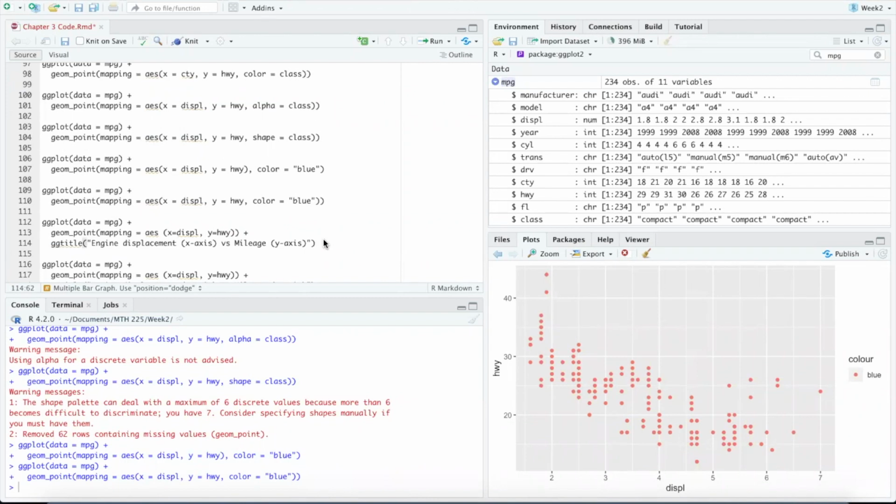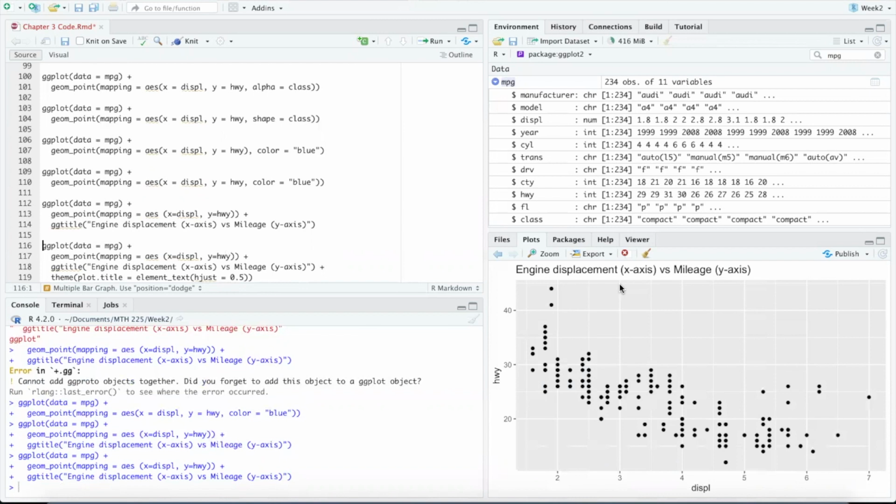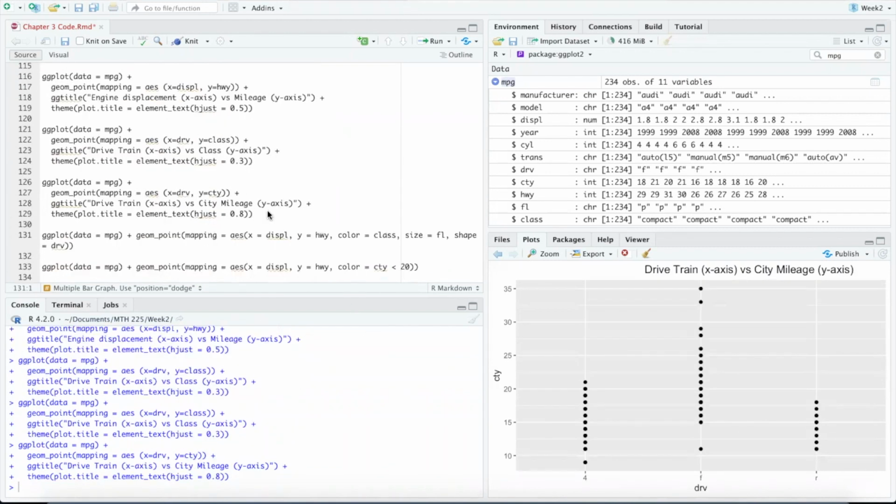Okay, so we're going to start to add some bells and whistles. All right, and when we run down this one, notice that this is ggtitle, and notice it puts a title on there. If you want to horizontally adjust that title, you can do it this way, and look at the title here, it shifts it over. Now, this is not very interesting because in the scatter plot, we have one of the variables as being the drv. It is a categorical variable, right? So you see it does a category. It's not how we typically see a scatter plot.